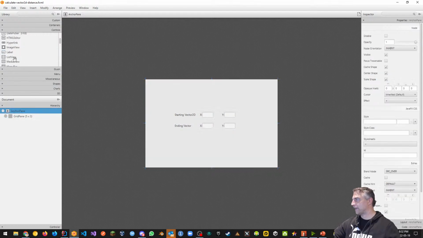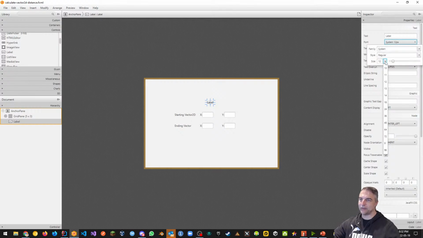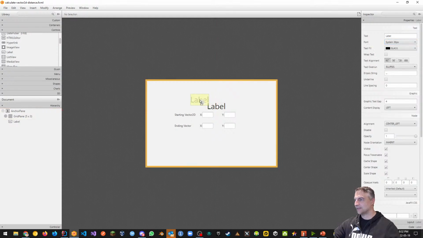If I hit the anchor and double click on label, it's going to put the label where I want it. So I can put the label somewhere here. And again, we can style it the way we want, but for now, I'm just going to make it bigger. So instead of being 12, I'll make it something like 36, nice and bigger, I mean. I don't know if it's nicer.